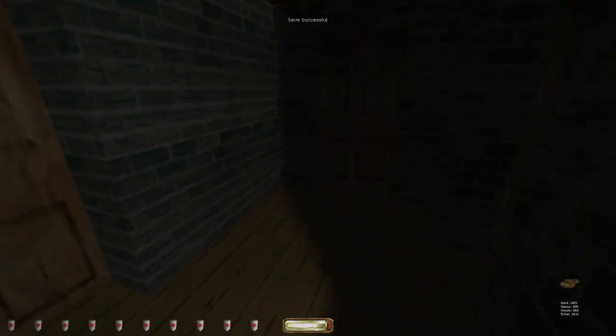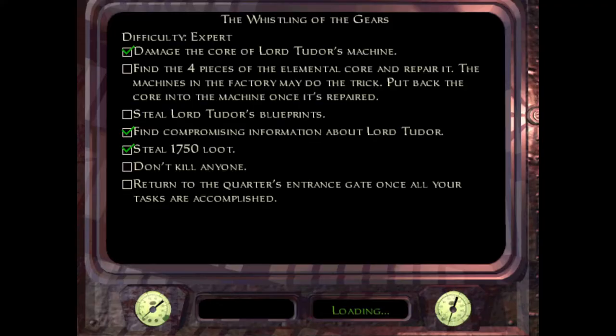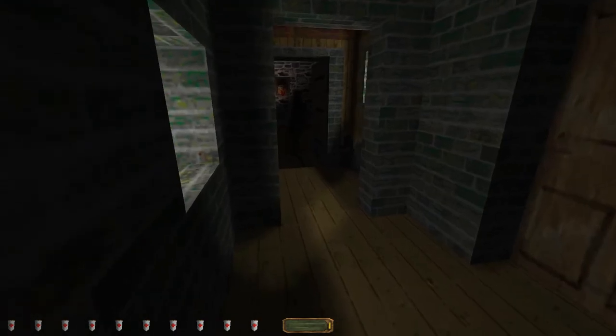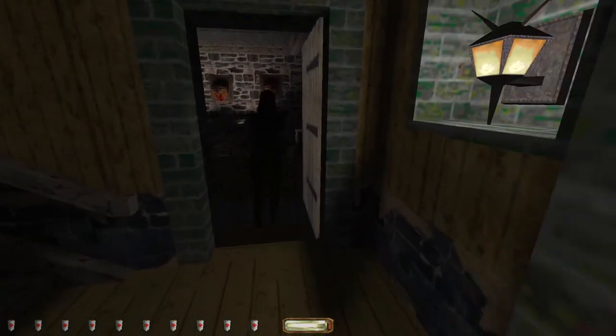Okay, good. Can I be fast enough? Yes. So I think I can pass him. These are all fake doors. Can't go anywhere. But at least we can pass this guy.